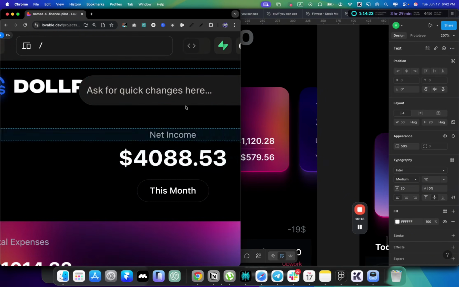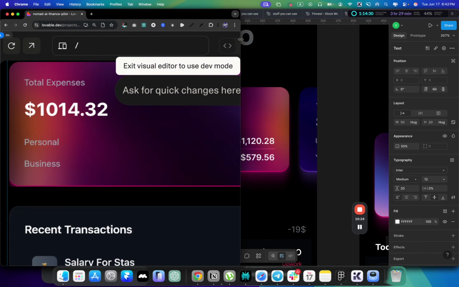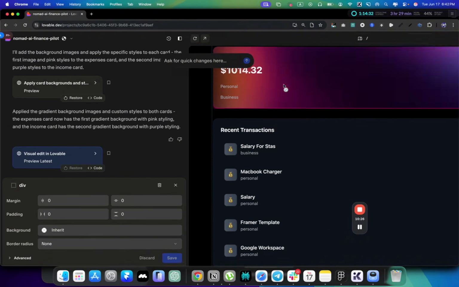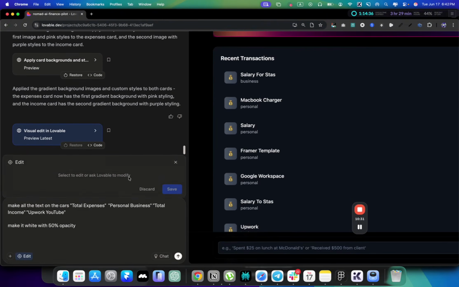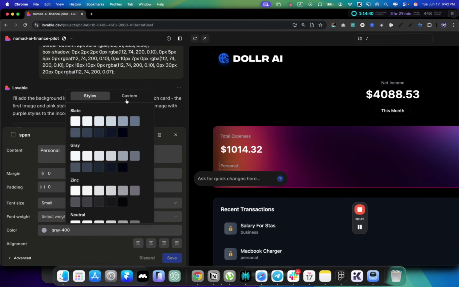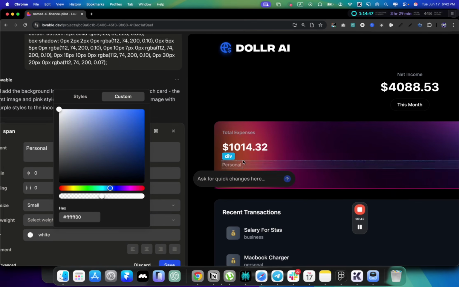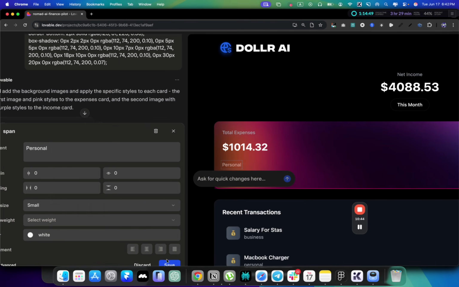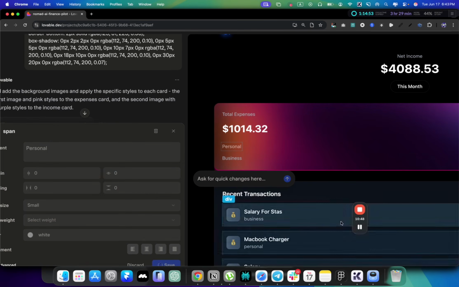You can see that the text is gray and doesn't look perfect. What I can do is just reduce the opacity on this text. So let's select the text element here, and I'll use the edit tool. Basically just select the text, then go to custom, make it white, and reduce the opacity to about 80. And then I have this nice glassy effect that is pretty trendy right now. Don't forget to save and do the same with this business item as well.